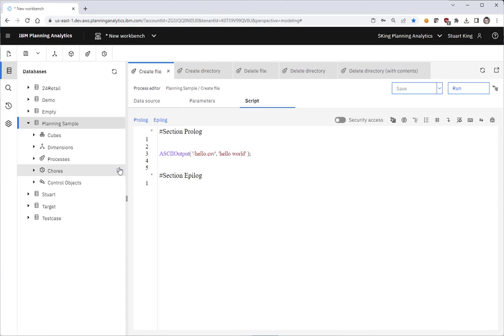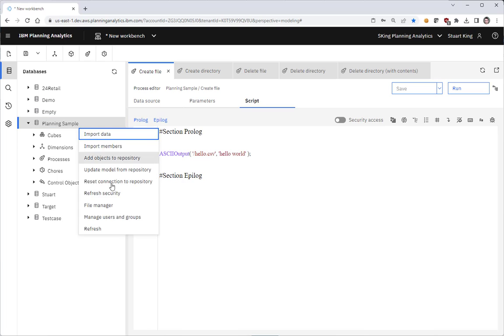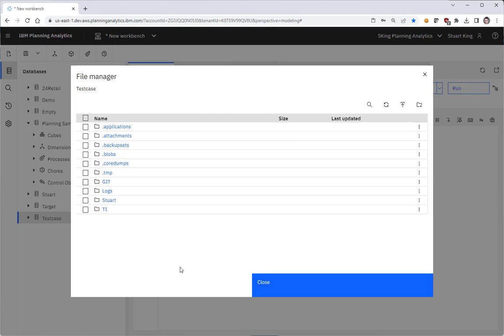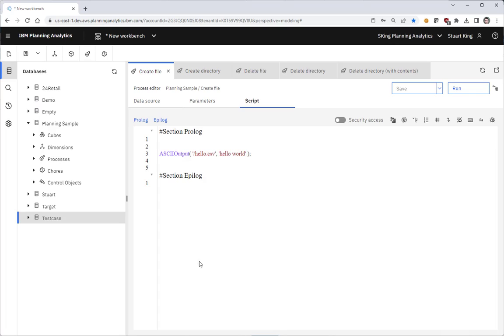The way we access files in the database is a little bit different. The way they're stored is also a little bit different. This file management area is baked into the database, so it's not based on an external file management system or something at the operating system level. Every one of these databases that we have has its own file management area, which is basically just part of the database at this point.